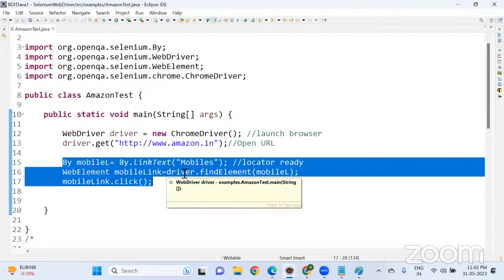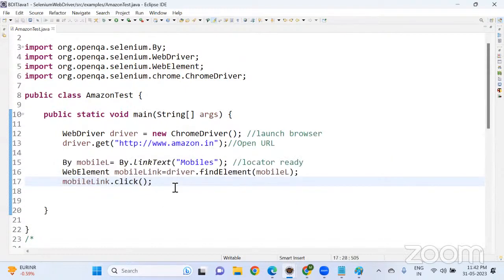You have to maintain your locators in a separate file, elements separately, actions separately. That is actually the framework structure. So it's better that we learn this pattern from the beginning: writing the locator, finding the locator, doing the action. It is more segregated and easily written instead of writing everything in a single line.